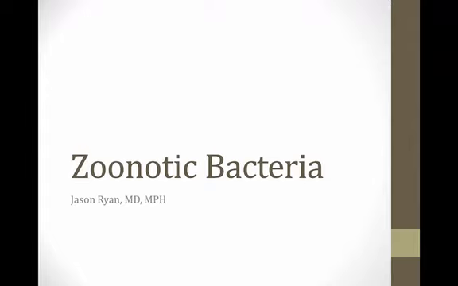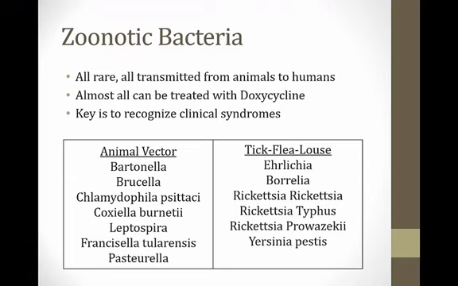Hello everybody and welcome to our module on zoonotic bacteria. Zoonotic bacteria are bacteria that are transmitted from animals to humans to cause disease. They're all rare, and one thing that I've always found helpful to remember is that almost all of these can be treated with the antibiotic doxycycline. I had an old chief resident who used to call these doxy-sensitive diseases.